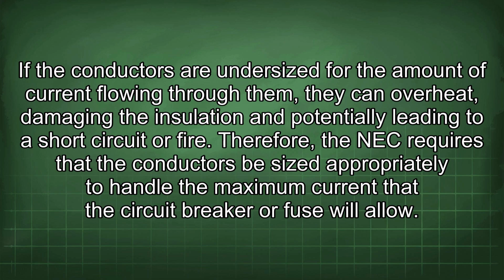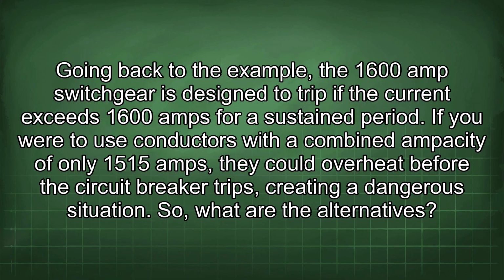Therefore, the NEC requires that the conductors be sized appropriately to handle the maximum current that the circuit breaker or fuse will allow. Going back to the example, the 1600 amp switchgear is designed to trip if the current exceeds 1600 amps for a sustained period. If you were to use conductors with a combined ampacity of only 1515 amps, they could overheat before the circuit breaker trips, creating a dangerous situation.